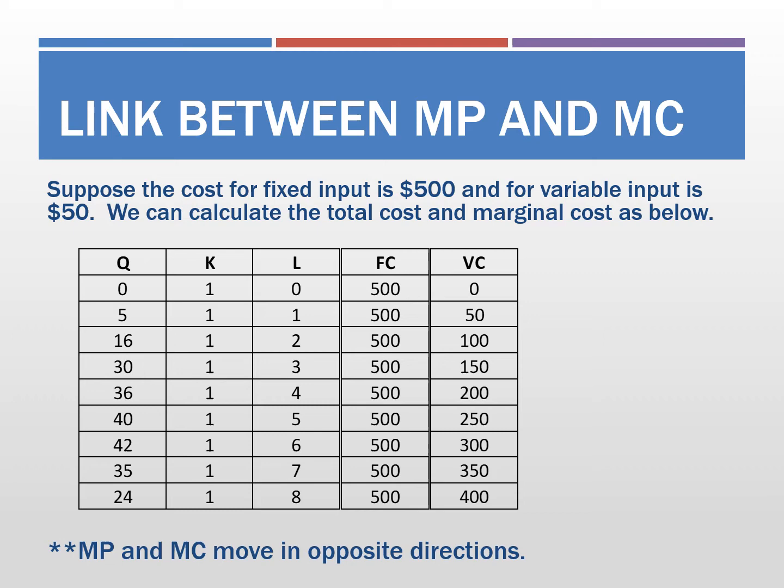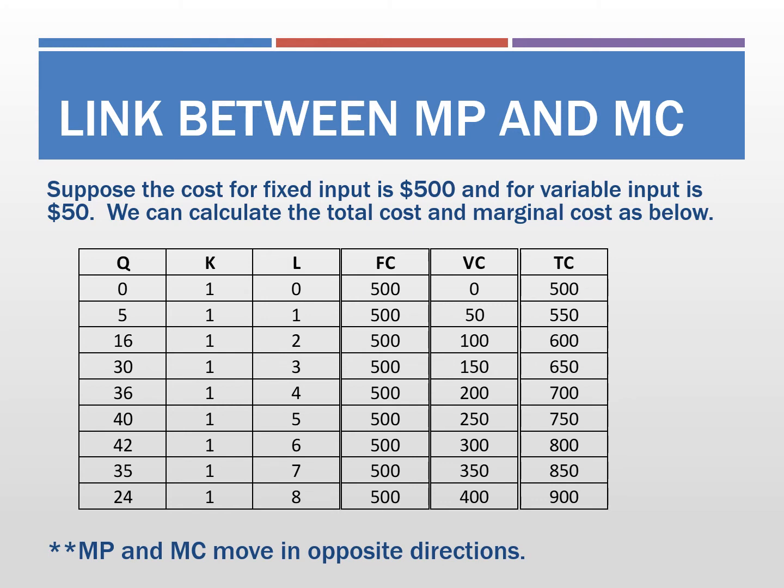The variable cost, on the other hand, can be changed. The reason is that variable costs refer to the total cost of the variable inputs, and variable inputs can be changed in the short run. So at different levels of output, firms will have to pay a different variable cost in production.